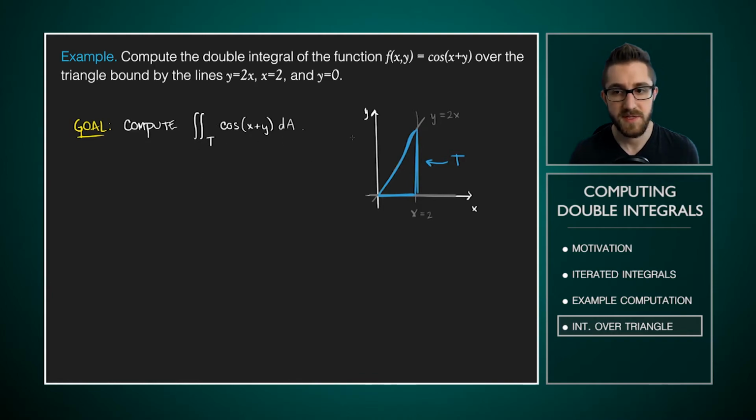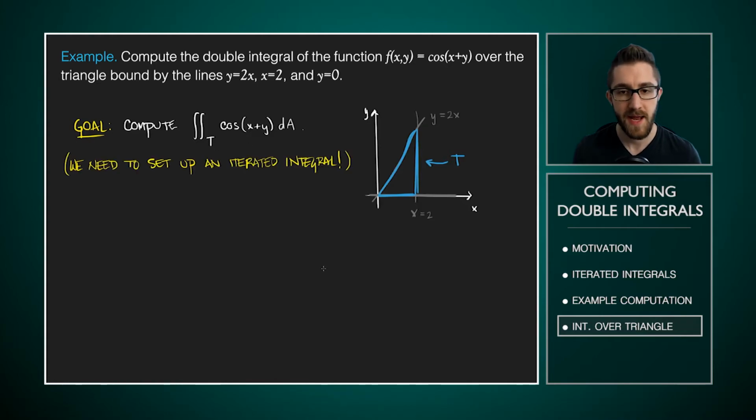So to evaluate this, we're not going to go to Riemann sums this time, but we're going to think about how to set up an iterated integral to compute this. We always compute double integrals by turning them into iterated integrals. We need to be careful when we're writing the iterated integral about what the bounds on x and y are. And to do that, I want you to be thinking about that same thing from before. We're going to take this region, slice it into pieces, and then on each piece, we'll multiply the area of the piece times the value of this function on that piece, and then we'll add all those together. And it's in the adding of them together that we really want to focus.